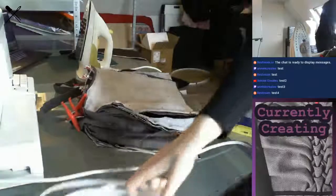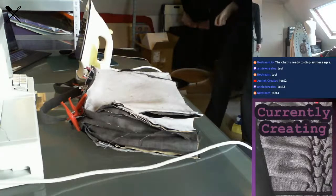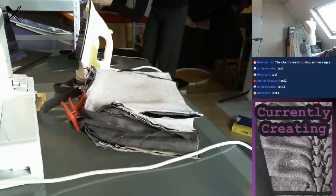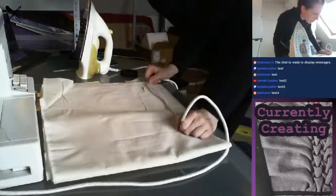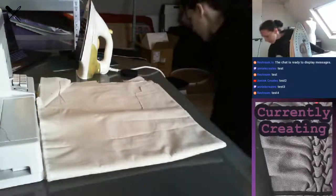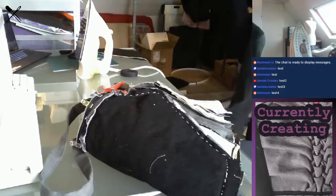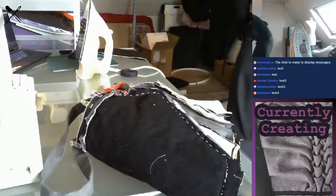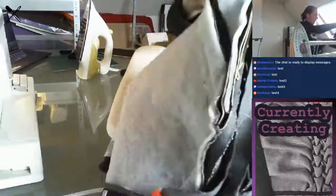So here we go with the ironing again. I swear half of tailoring is ironing. Where's my slab of muslin? My table ironing board, ladies and gentlemen. And I think I'm going to... Ooh, actually, I've got something far more pro. Hold up. I have a sleeve board. This is just a tiny ironing board intended to do the inside of sleeves, but I'm pretty sure it'll work for this.